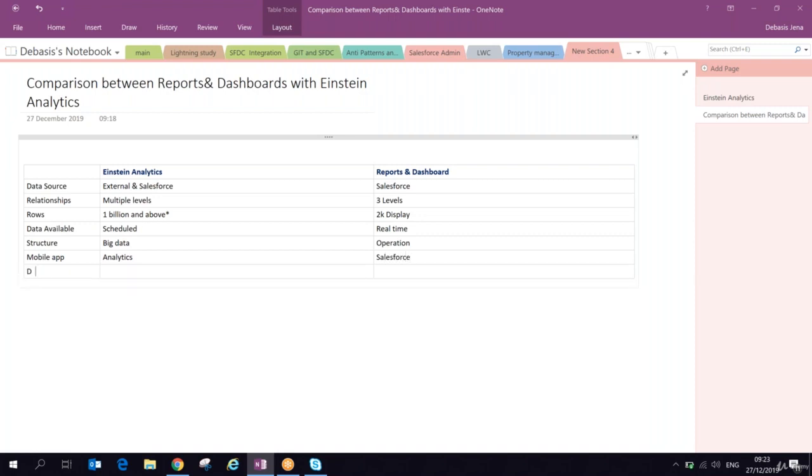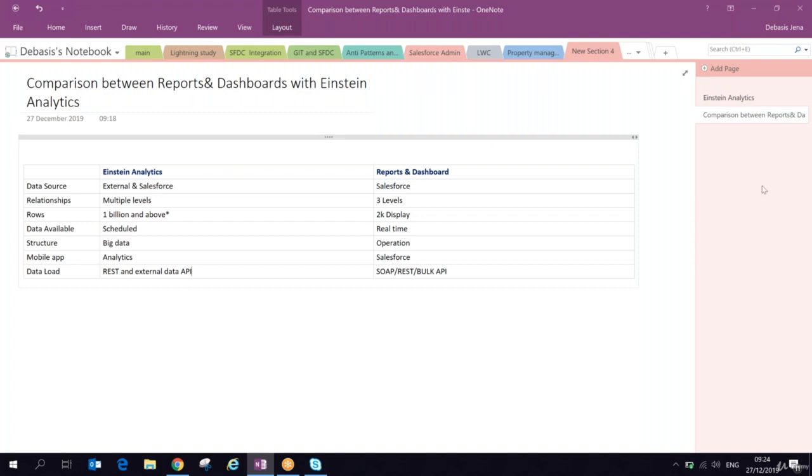So what kind of API is supported to load the data? For reports and dashboards, the data is retrieved using the SOAP, REST, or Bulk API. But in Einstein Analytics, we use the REST and External Data API. So these are the very basic differences between Einstein Analytics and reports and dashboards.